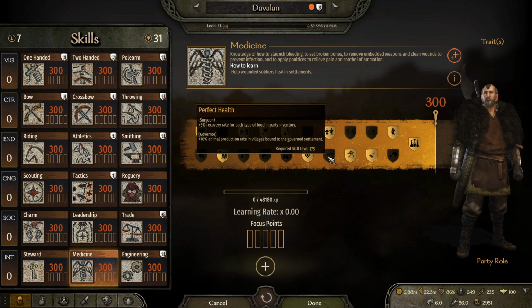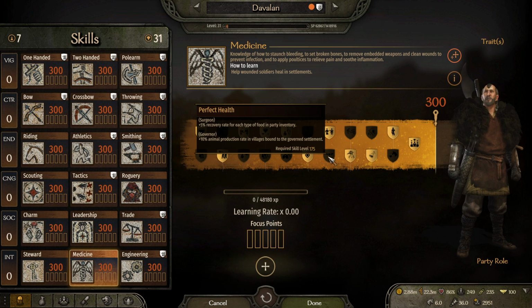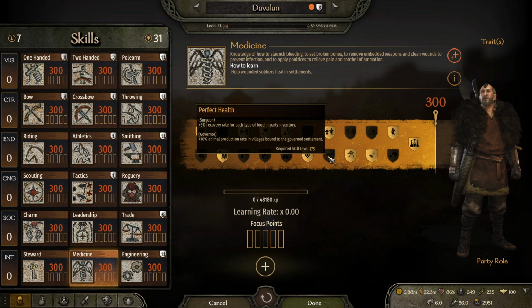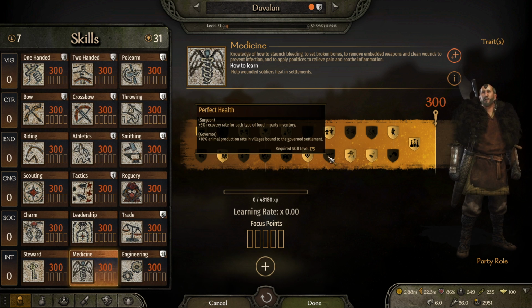And then the 5% recovery rate for each type of food in your party inventory. Again, you have to keep up with all the food. And this far into the game with level 175, I'll be honest with you, it's kind of tedious because your party's going to eat up a lot. You're probably going to have a very large party. And unless you have 100 of each type of food, they're going to eat, because usually what happens is grain and fish are like the main food that you're going to have a ton of, right? And then all the other foods and probably meat, but grain and fish are the main ones.